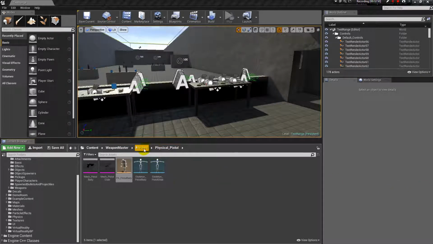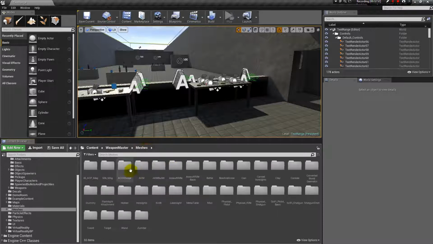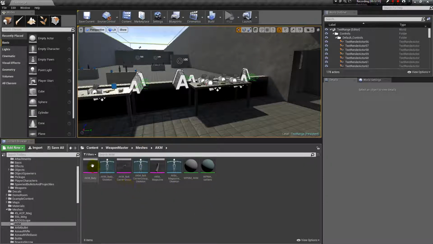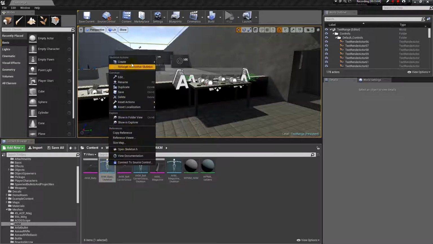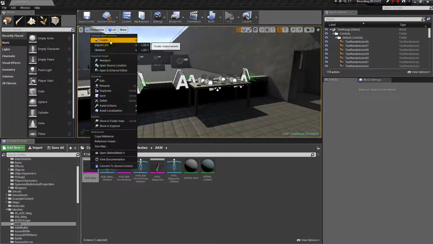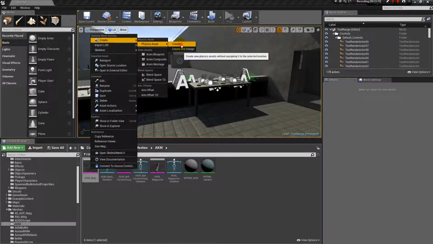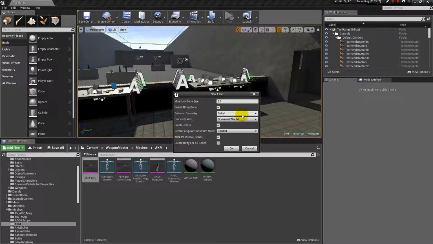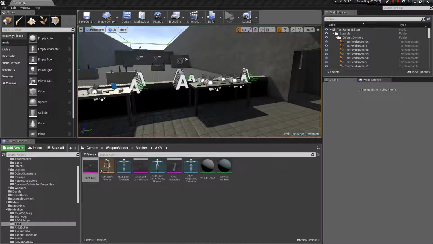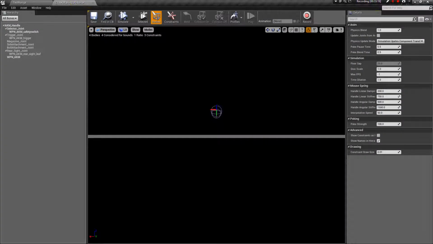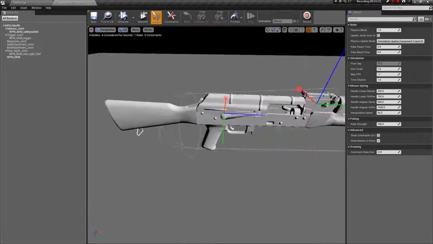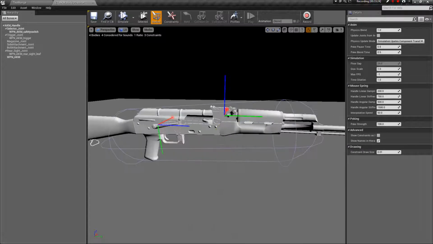So let's go ahead and make the physics asset for the body. You're not going to need one for the carrier group. You will need one for the magazine, but we're going to start with the body. Create physics asset. Just hit OK. And then I generally go through and delete everything that it automatically adds.